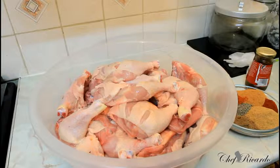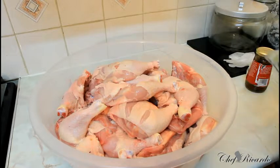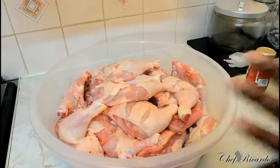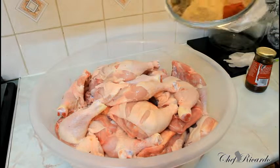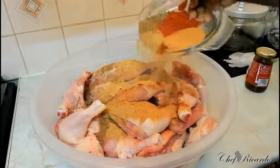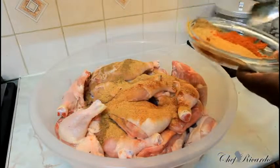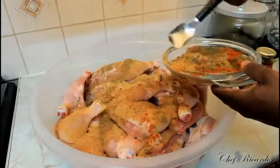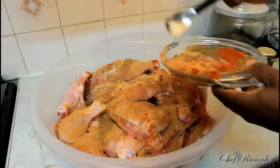So basically, as you can see, I have a lot of seasoning right over here, guys, which I'm going to use straight inside of it. I'm telling you, there's a lot of seasoning which we're going to use. So basically, if I start to put on some seasoning like this, let's mix up my seasoning, everything together, make life a little bit easier.